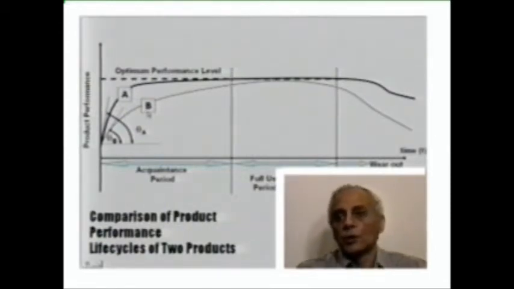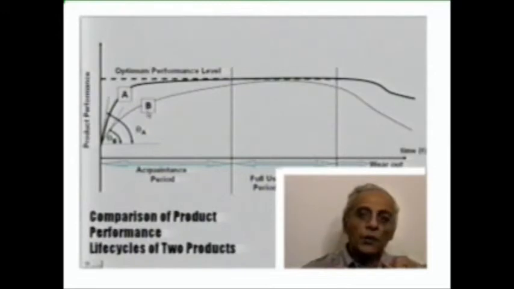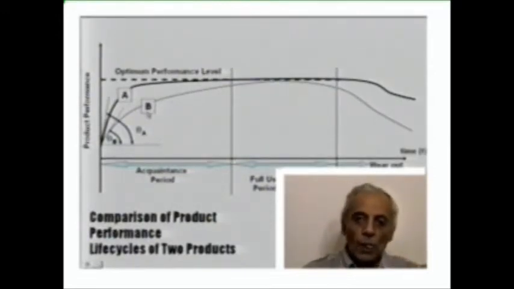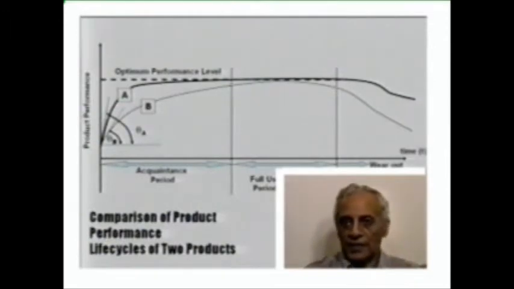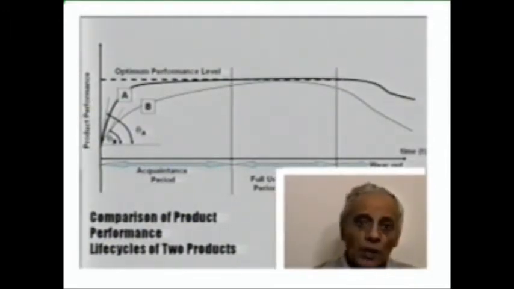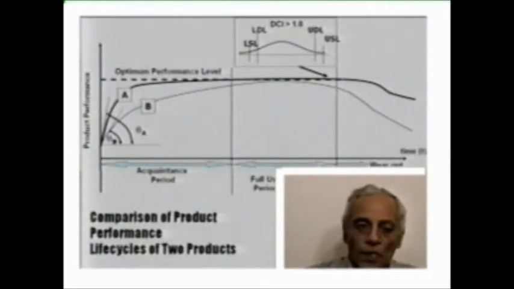Now, typically when the consumer does not know or does not understand how to use a product, or if the product is difficult to understand, the consumer gets very frustrated. So as a result of that, they throw away the manual and start doing their own things, and quite often they abuse the device at the very beginning. And this is a way to really lead to a design capability index that is less than 1, because they use the device for applications that it is not intended for.